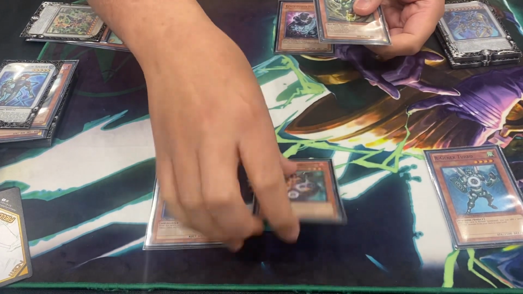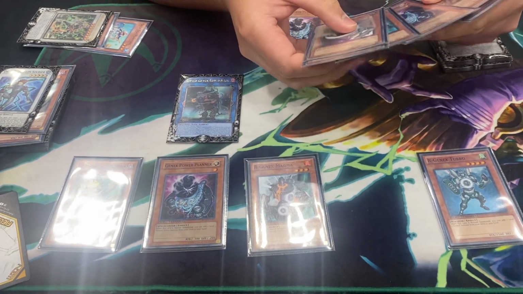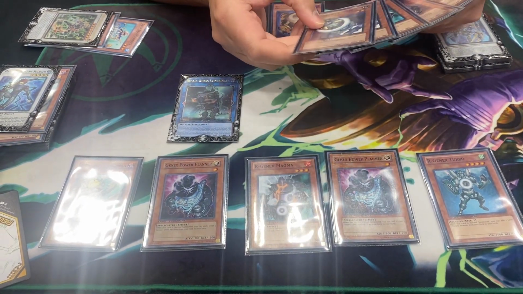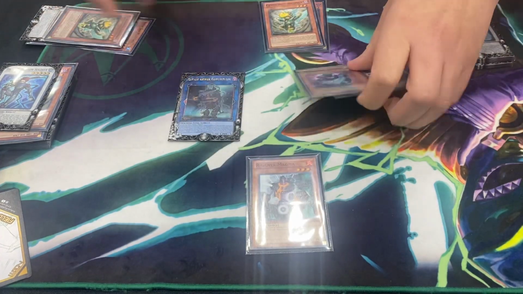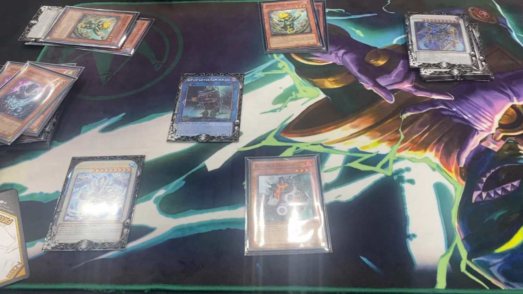So Birdman bounce Magma, special summon, trigger to normal. We're going to get the level 2 tuner this time because we already have a level 1, and we can normal summon the level 1 and get Birdman again. And now we use 3, 1, 1, 4 and make a Trishula with all of them. Oh my god. Trishula, now they have 2 cards in hand left.